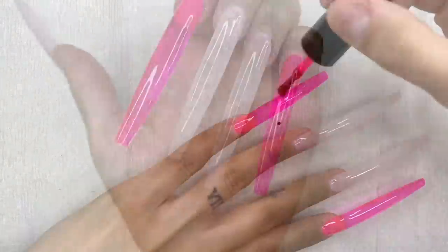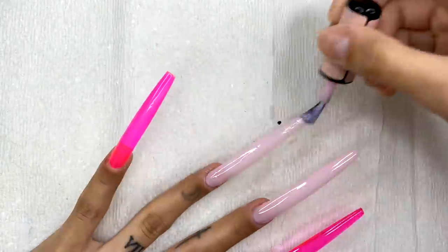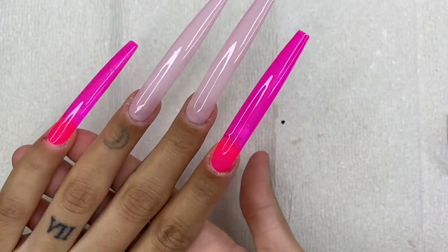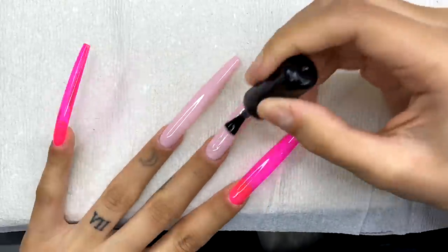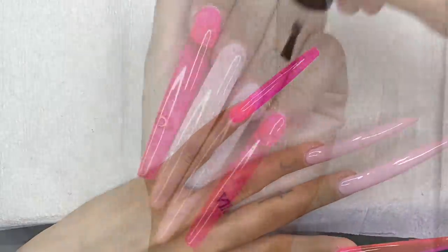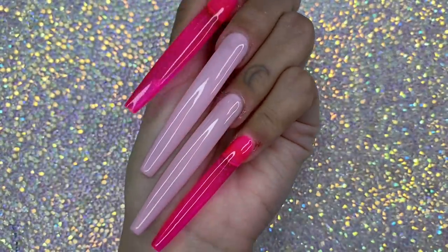Look at that jelly color — so beautiful, it reminds me of Barbie! After the first layer, I do a second coat and put it in the UV lamp again. That bright flamingo pink makes me think of inflatable couches from the 2000s! I ended up doing three coats of the baby pink and two coats of the bright Crystal Rose Red flamingo color. Once done painting, I seal the color with a clear coat — and they low-key scream Malibu Barbie. I love it!